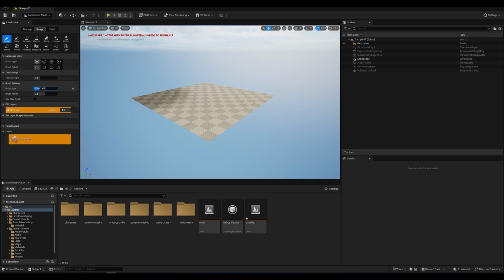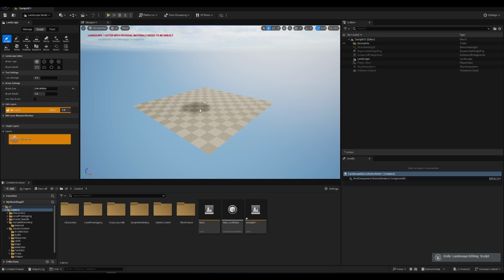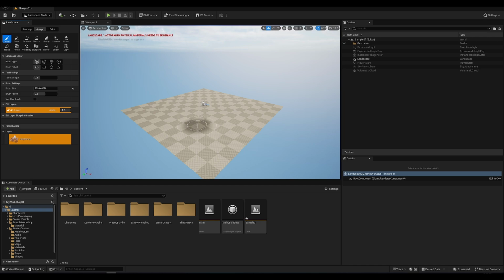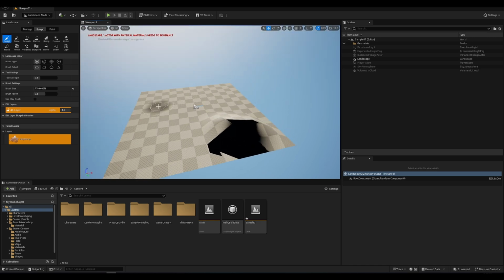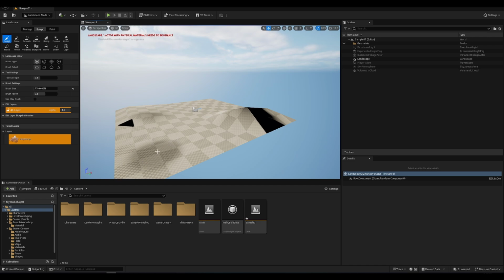Brush size is too much. That's what it's getting up. This is the brush size. What it does, hold the left mouse button, and the surface gets increased over here. This is just a lower version. I'm just showing how it works. By creating the grid like this, we have to create it.